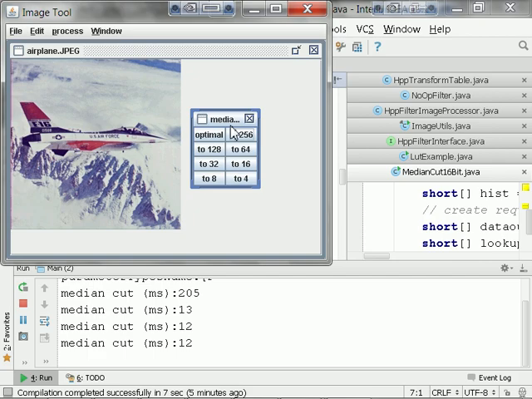So the lookup table might be valued 0 for the first value, and you look at the number of pixels at value 0, and if it's not equal to P sub C, you go to the next value in the lookup table, and if you still haven't exceeded the number of values in P sub C, then lookup table index number 1 will also equal 0.